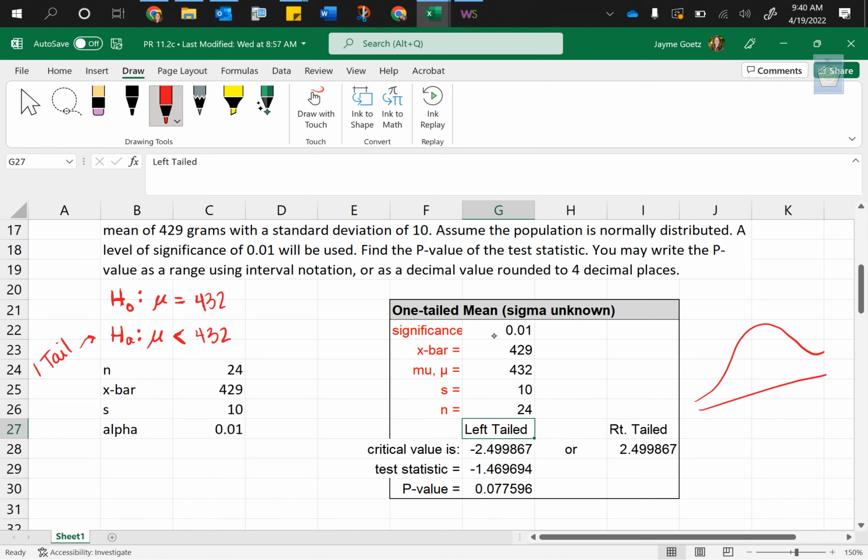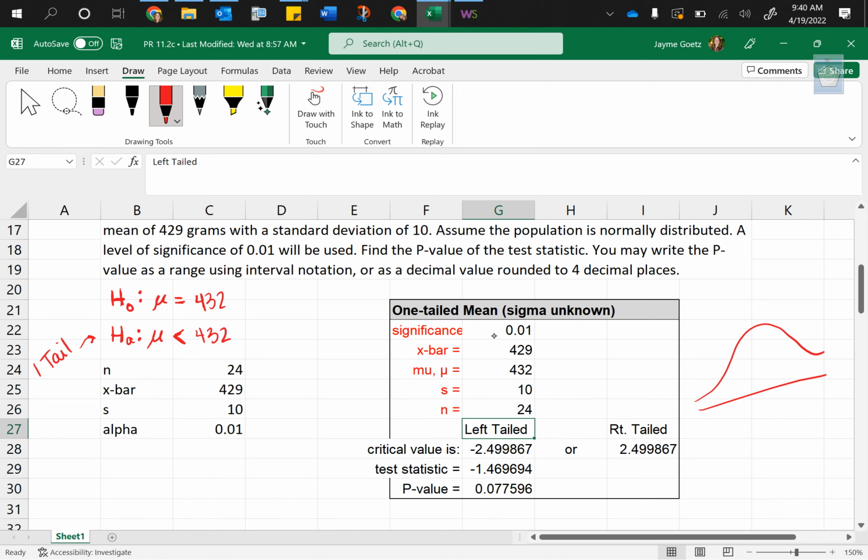But this guy right here, we only want to look at the p-value. So my p-value is 0.078, and my significance level is 0.01. So tell me, is the p-value lower than the significance level or higher than the significance level? It is higher. The p-value here is higher than 0.01. If p is high, the null must fly. So there is significant evidence to support my null hypothesis.